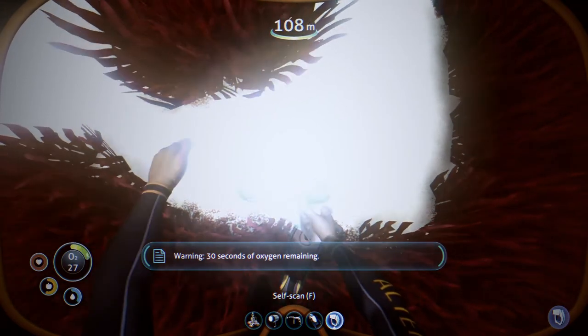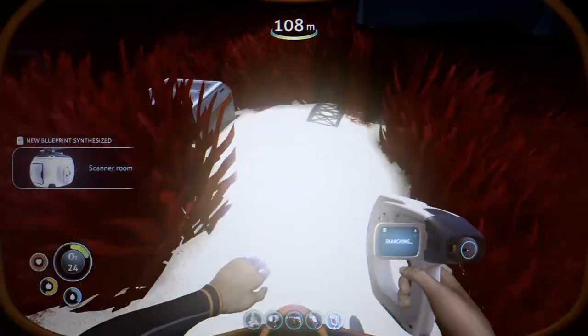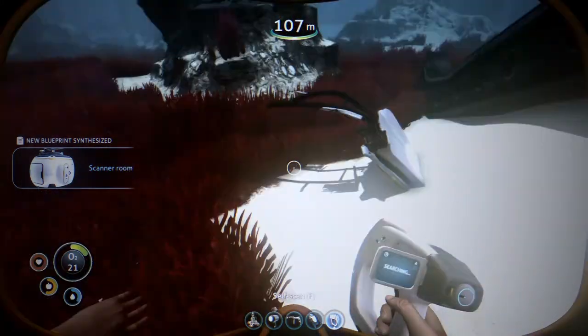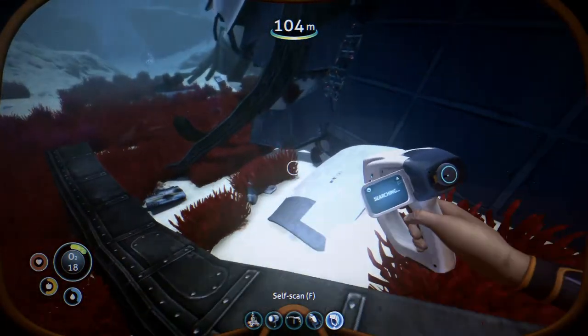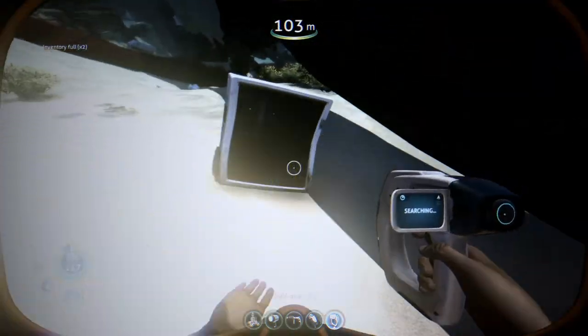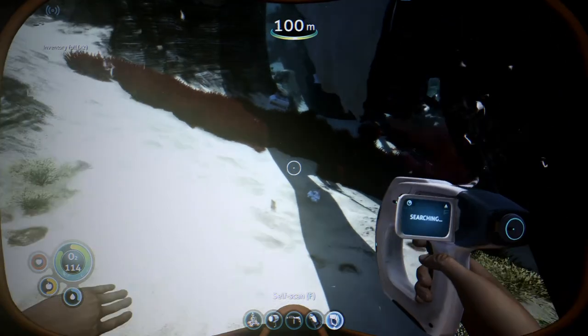I know, ominous lady, don't worry, I'll be fine. Scanner room. No, I don't want a scanner room. Blueprint acquired. Thanks, but I don't want that. Bioreactor. Do I have the bioreactor already? I think I do have it. Yeah, that just gives me titanium.